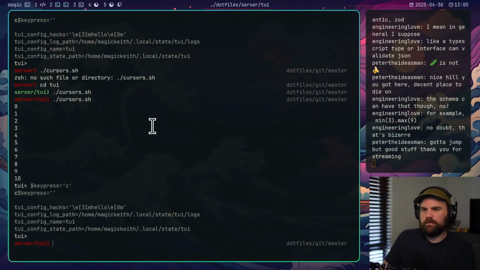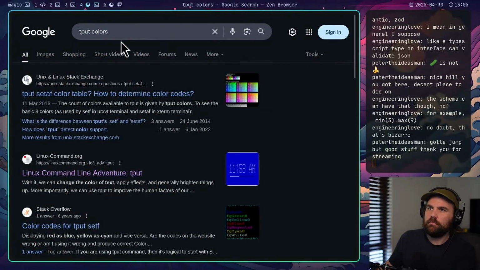What are the built-in bash functions? What do I want?